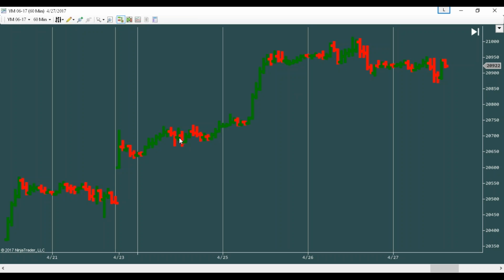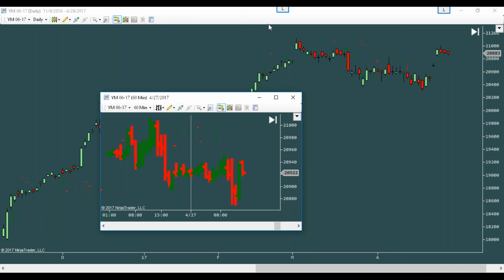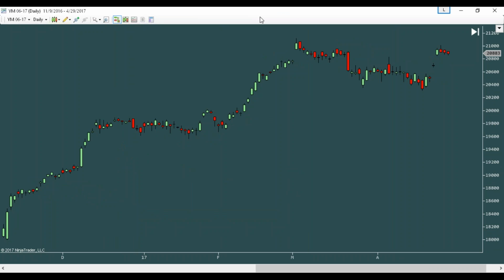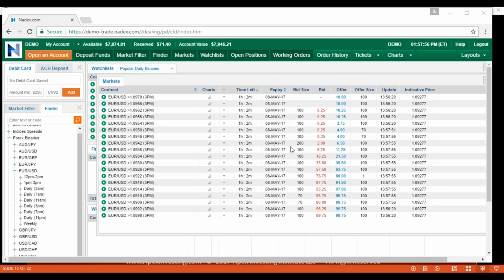what is my goal? Am I looking to be right in the long run, or am I looking to get in and out of the market? What I mean by that is I'm a different type of trader. Let's say that right now I'm a short-term trader and I expect in the next hour for the market to move 15 ticks, 12 ticks, okay? So I want to buy this binary for 20 bucks.